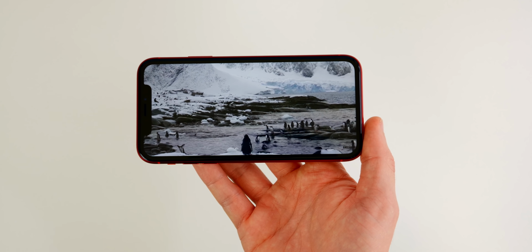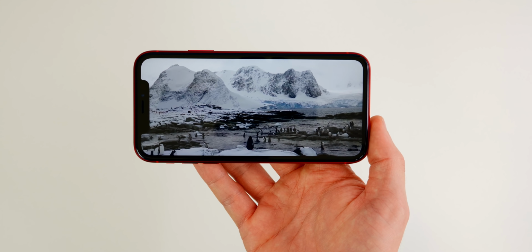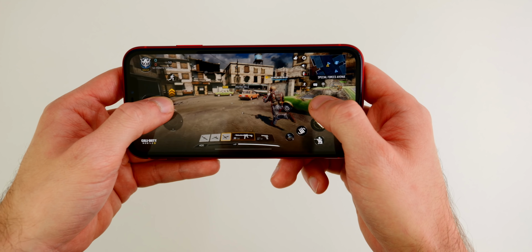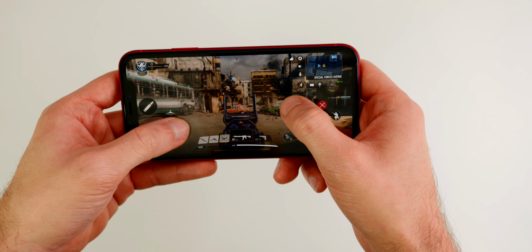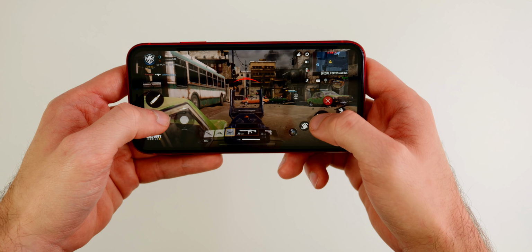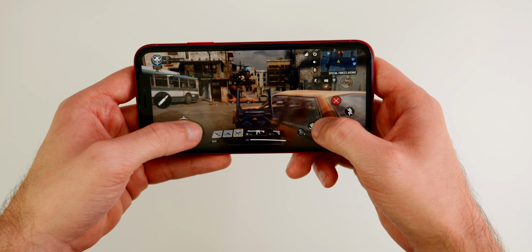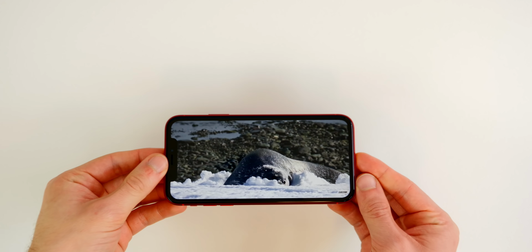But there was also a lot of people, and I'd say even the majority of people, who were not impressed when Apple revealed that the display on the iPhone XR would be less than 1080p. And that display, of course, is the 6.1-inch LCD display with a resolution of 828 by 1792 at 326 pixels per inch. And that's exactly the same screen as the iPhone 11, by the way. So the same people that were complaining about that, thinking that the screen was going to get better over time. Nope, the iPhone 11 has the exact same screen as the iPhone XR.